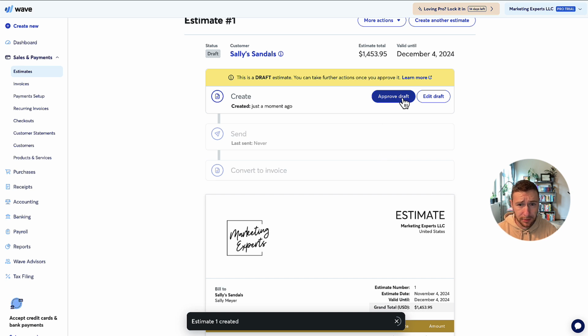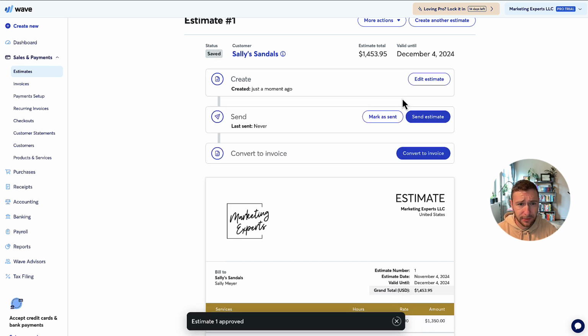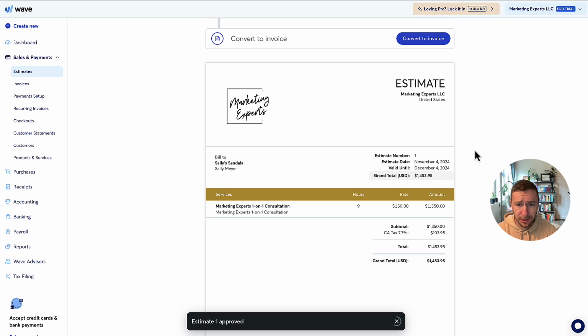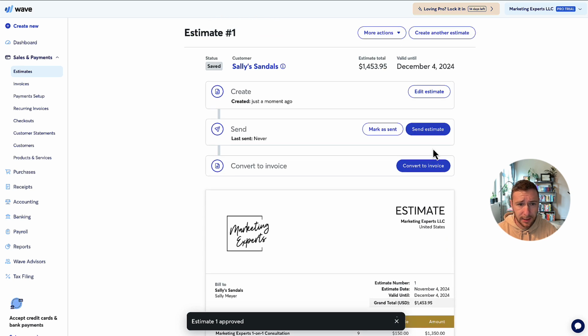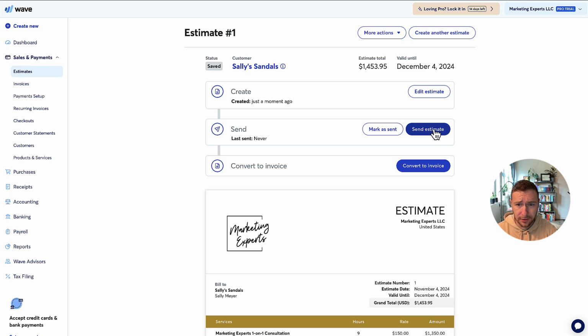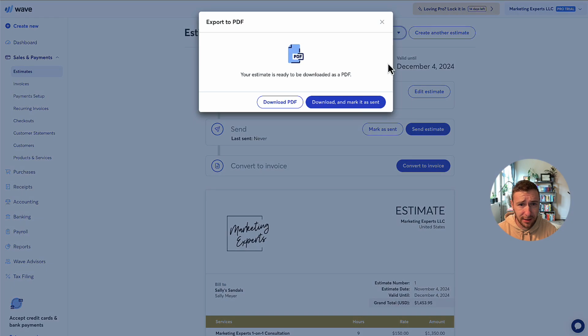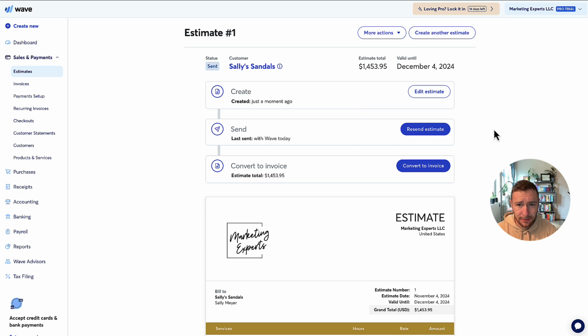We are going to approve the draft of the estimate that was created. You can see it down here. And we can either send it through Wave, kind of like an invoice, or we can come up to more actions, export it as a PDF, and we could download it and mark it as sent.